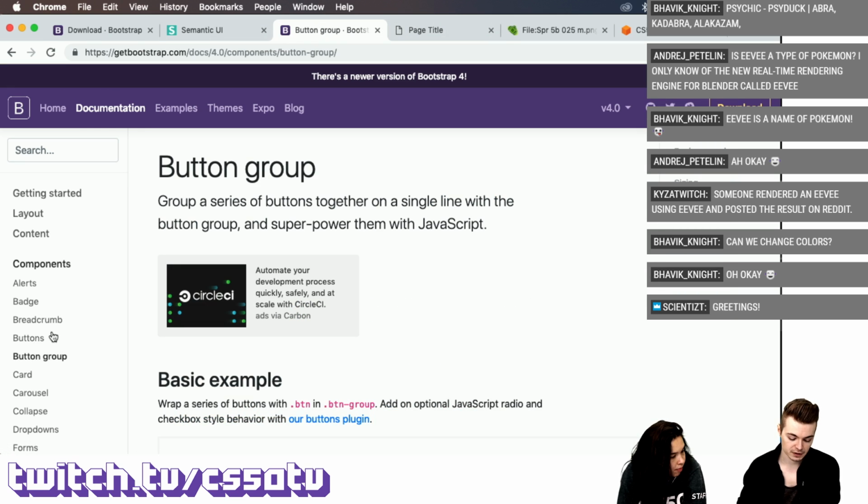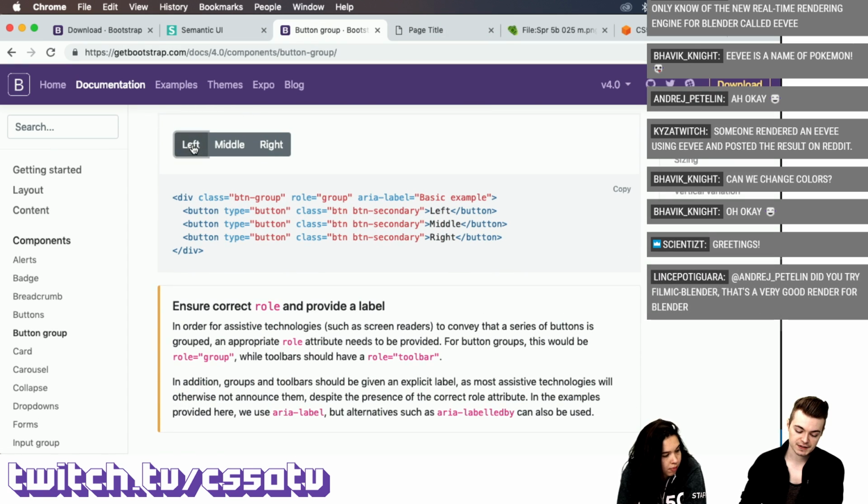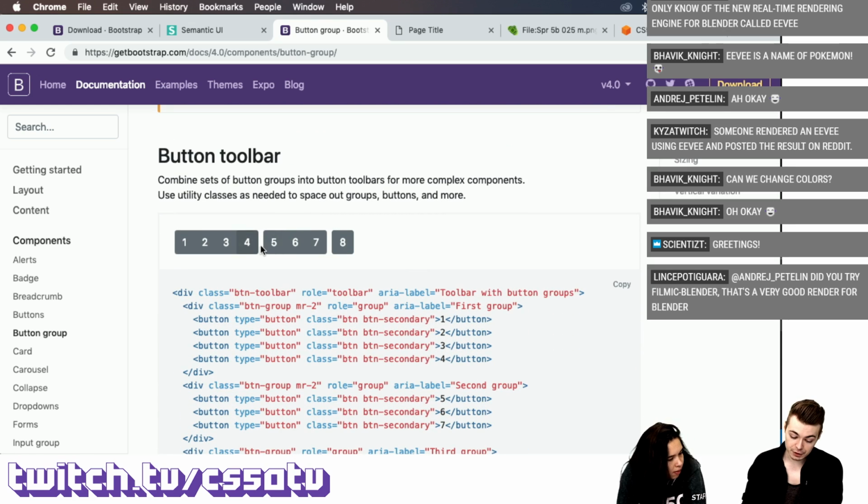So button groups, which we just looked at, are just as they sound, just a set of buttons that go together, right? And this is actually the example from the last page, the left, middle, and the right. They just remove the white space between them. Yeah. So you could definitely add them separately. But yeah, you can even do that too. You could have separate button groups that are all inline. So you have a group of 4 buttons, then a group of 3 buttons.